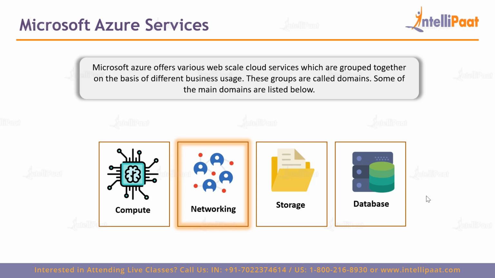So let's say you have your cloud. Inside that there are 2 applications. One application is for the public, one application is for your company. If it is for your company, you only want that application to be available in the IP addresses within the company's range, but not to the general public. You can set that up using the virtual network provided by Microsoft Azure. So one application will be internet facing, one would be internal. You can do that using networking.